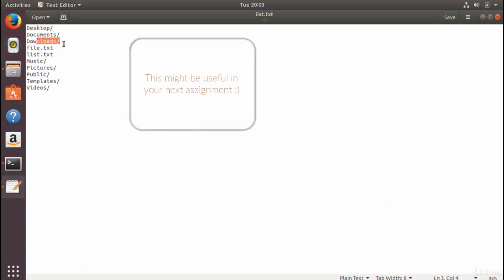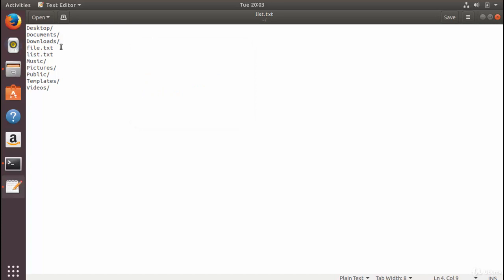Things that end in slashes are the folders, and the things that don't are the files. This is really good if you want to save the information to a file and be able to tell at a glance, or make a program tell at a glance, what's a folder and what's not, so you can selectively operate on specific files or not. So it's just a cool little shortcut.